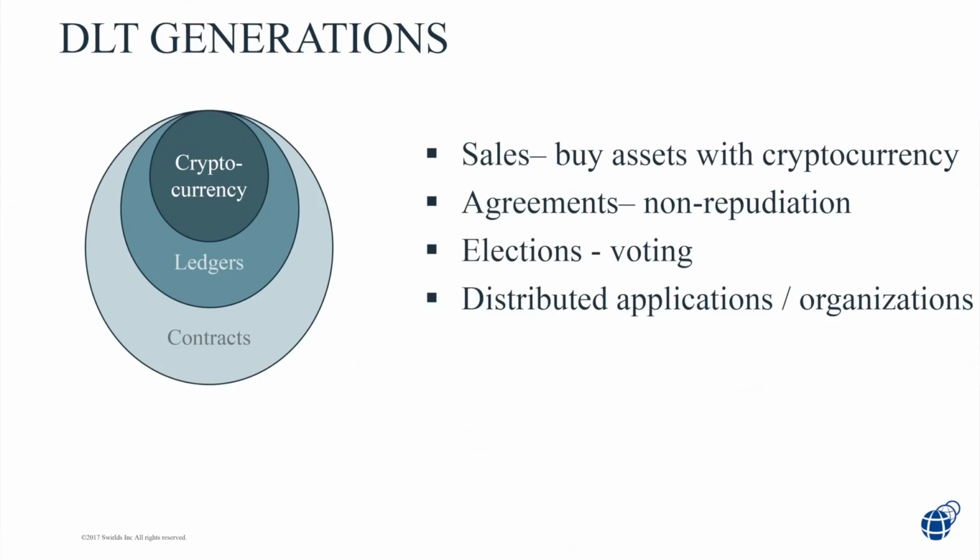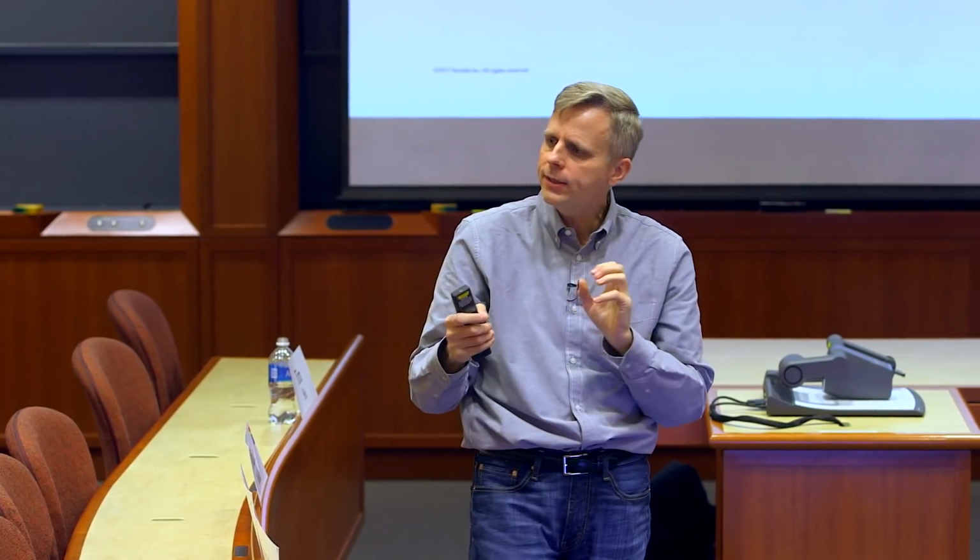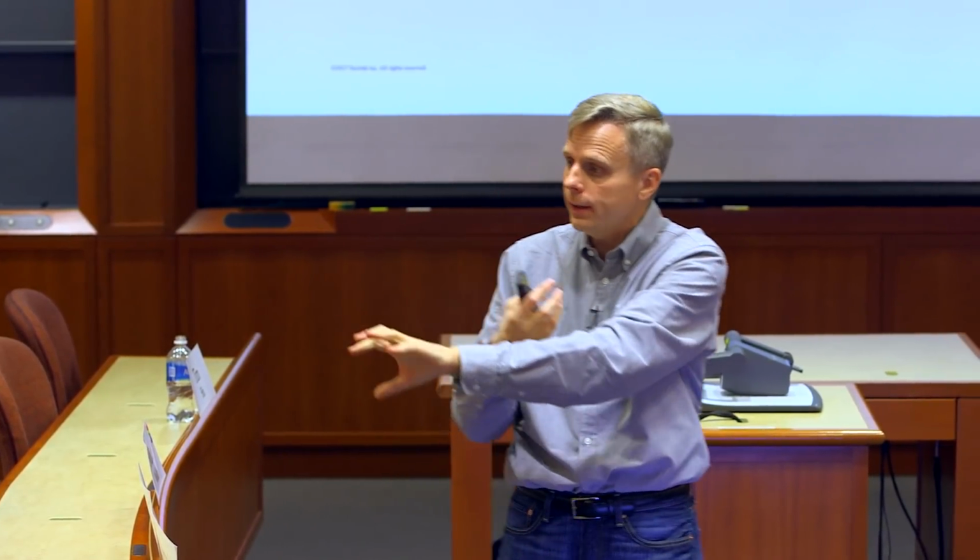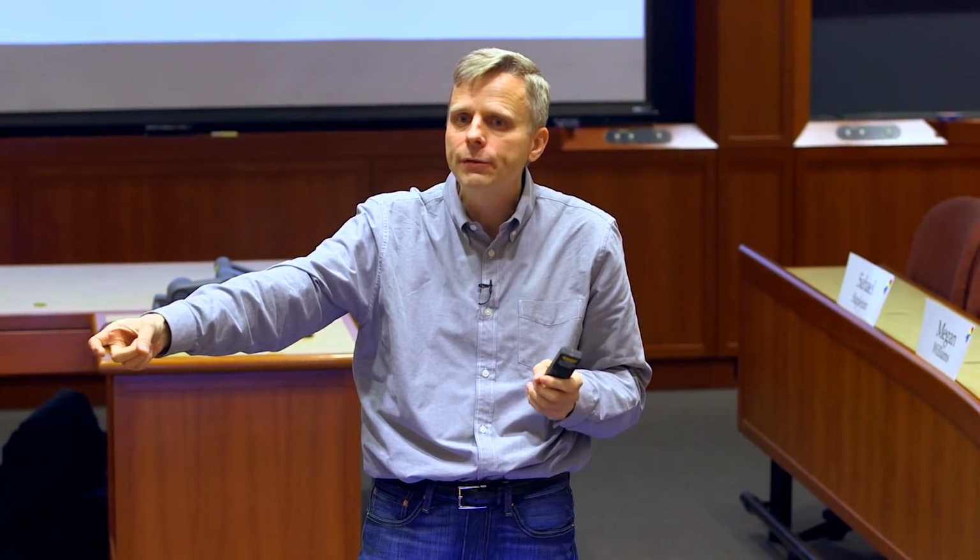Then we had the third generation, which was, well, if I'm going to be able to store my land in the ledger, and you're able to store your money in the ledger, maybe we could do a swap. Maybe I could give you my land in exchange for your money. Now, we could just email it. But here's the problem. You email me your money and then you never hear from me again because I run off and I don't give you the land. Or I email you the land but you never send me the money. That would be bad.